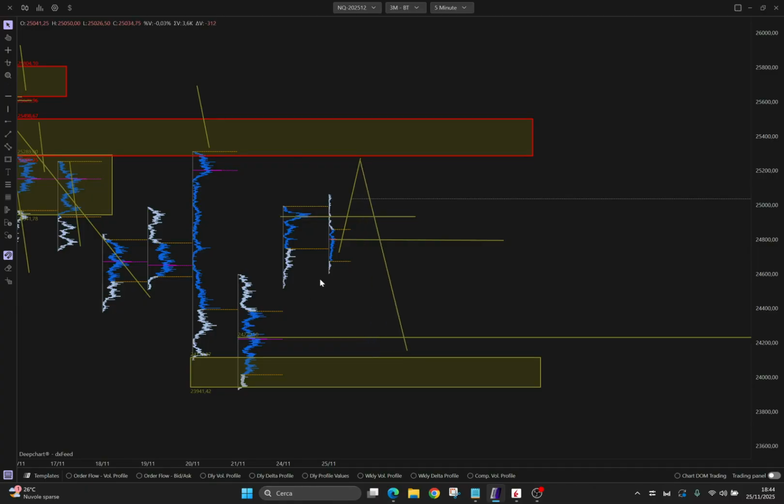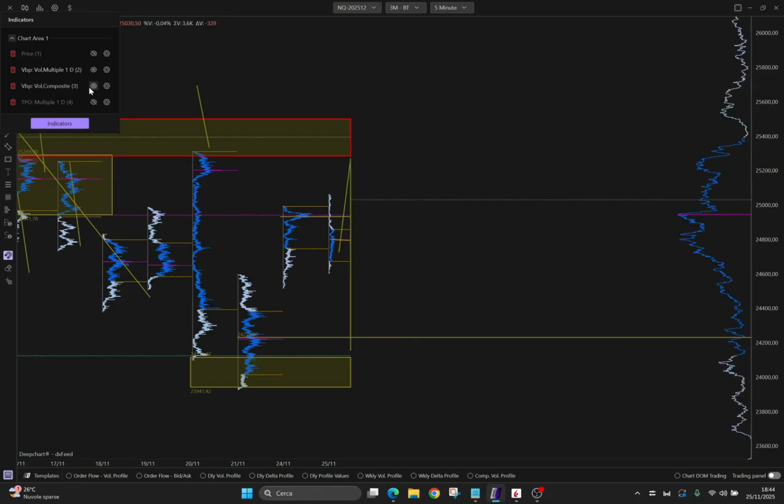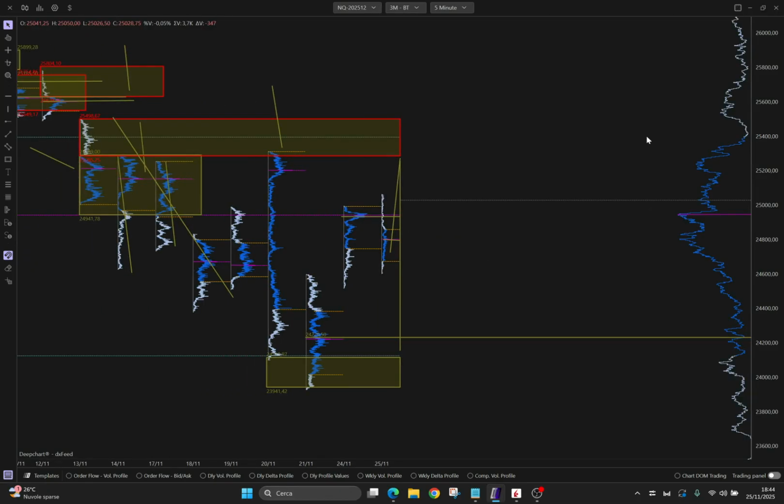Okay, this is the play that we will see. Now, when you have a summary, you understand why you are in a balance profile. And look how everything connects perfectly. If you want to see everything in one, I marked this level discretionally, but look at the value area high of the composite. You see it here. Exactly pinpoint where I marked for you. And the value area low, exactly pinpoint where I marked for you.